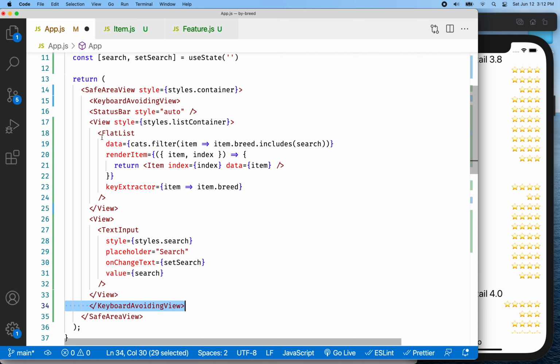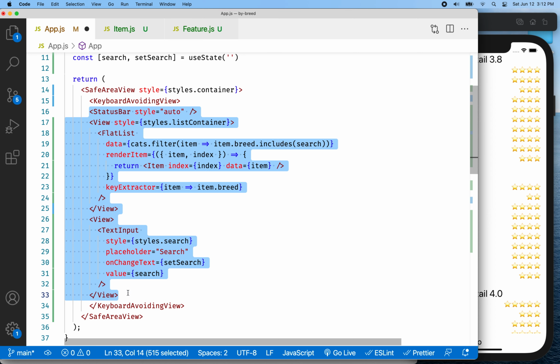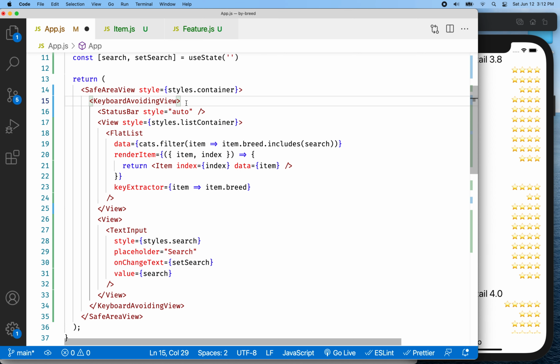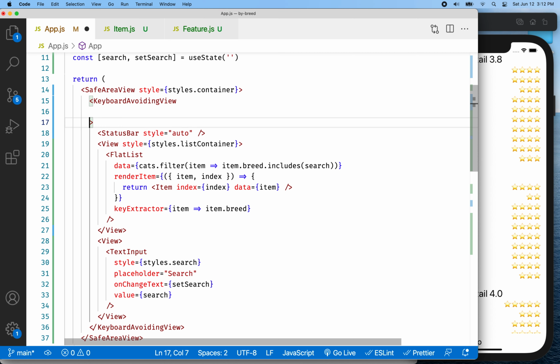Okay, so all of my content here that's going to avoid the keyboard is going to be inside the keyboard avoiding view. Okay, let's configure the keyboard avoiding view. So in the opening tag here, I'm going to add a few attributes, and the first one is going to be behavior.